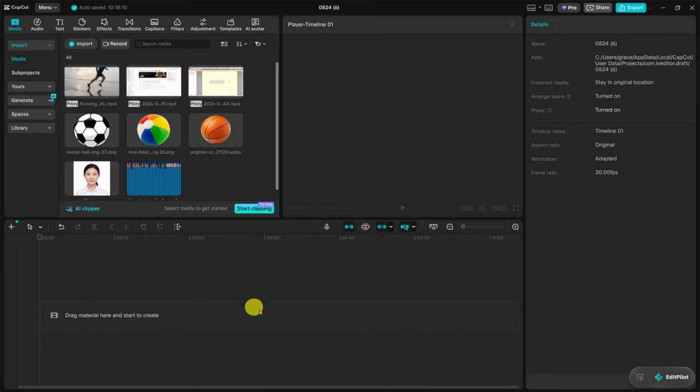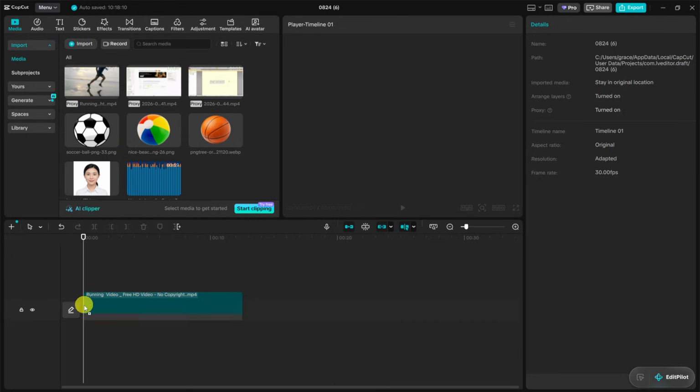To begin, open the CapCut app and go to your editing workspace. Once you're inside your project, you'll be working mainly in the timeline area, since that's where the layer order is managed. If you're new to CapCut, just remember that clips placed higher in the timeline usually appear above clips placed lower down. Next, drag your sample video onto the timeline.